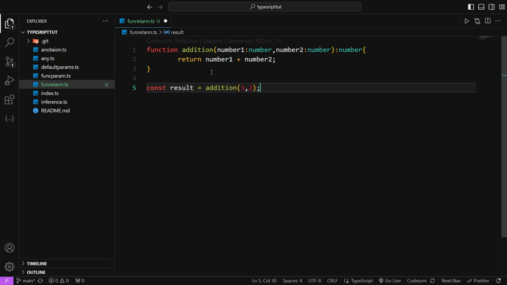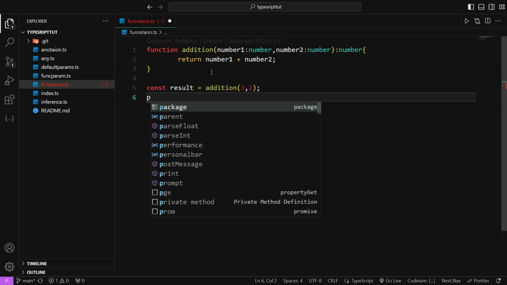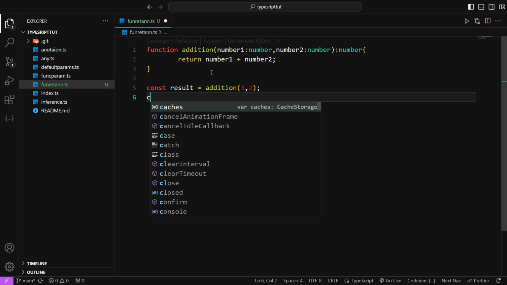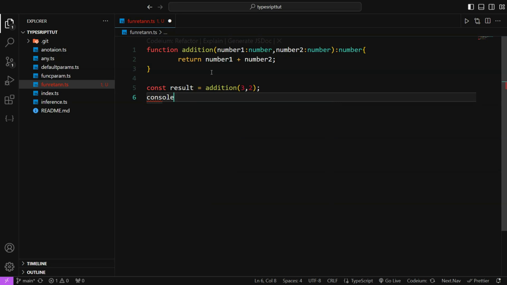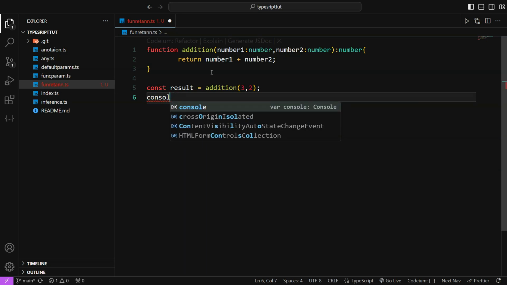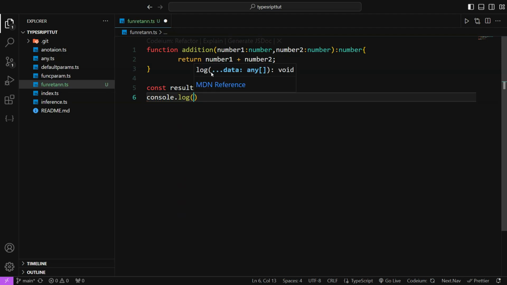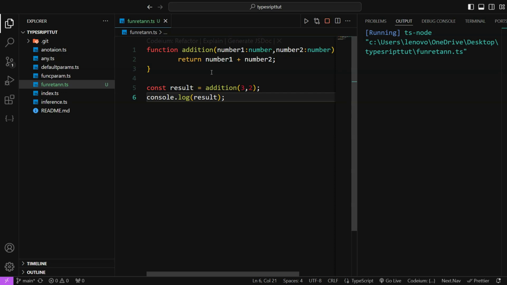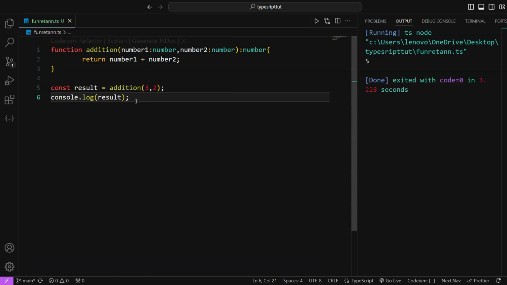It is 5. Now let me console.log the result. Save it and run the code, and I hope it works. Yes, it's working.